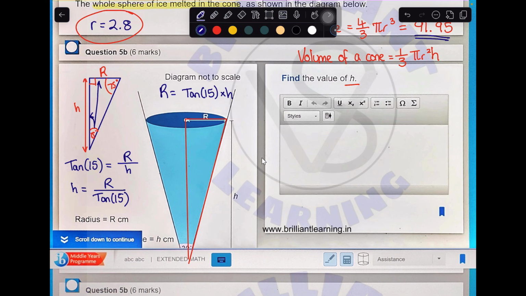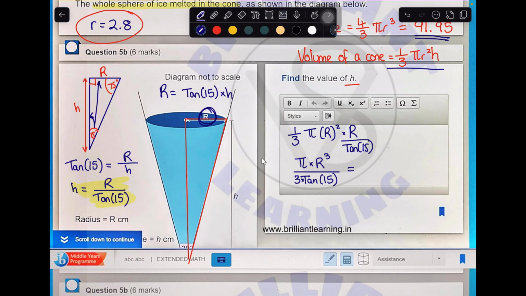Let's start to substitute into our volume of a cone. So we've got 1/3 pi R squared, which I'm just going to leave as is for now. I'm putting a capital R just to remind me that I'm using this radius here and not the one from previously. Then I'm going to substitute in this here. Instead of writing h, because I don't want two variables that are unknown, I'm going to substitute in that we're multiplying by R over tan 15. If I do a little bit of simplification, what I actually have is pi times R cubed all divided by 3 tan 15.